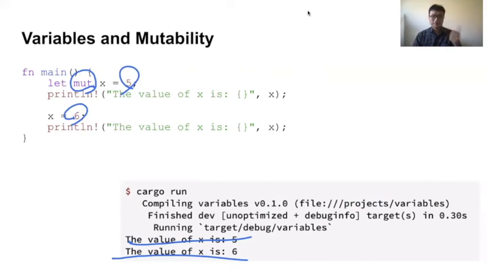It's good. It's perfect. So this is very different to C. In C languages, you can change a variable. If you don't say it's a constant, if you don't say it's an immutable variable, then you can always change it. But in Rust, it's totally upside down. In Rust, it's assumed to be immutable, except you tell the compiler this variable is mutable, then you can change it. This is a big difference between C and Rust. Okay, I hope you got this idea.